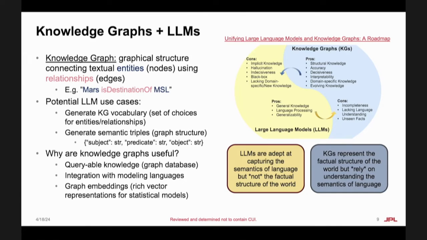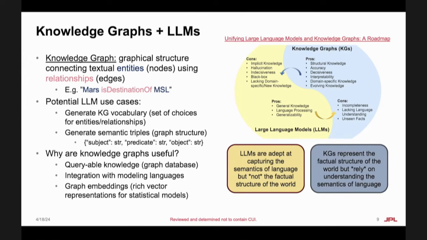The first thing I'll note is potential integration with modeling languages and ontologies. Those of you who are familiar with model-based systems engineering may see where I'm going here. But ultimately, underneath an ontology or modeling language is a data structure that is very similar to a knowledge graph. So you could imagine this rich integration, especially because modern modeling languages have things like built-in reasoning engines, things like consistency checkers, and in a lot of ways, they might be able to make up for a lot of the potential weaknesses of LLM-generated knowledge graphs.